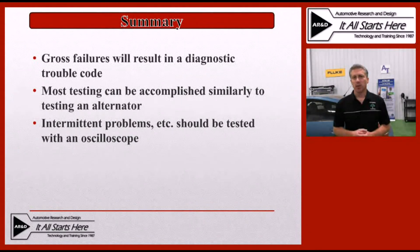Let's do a quick review of the testing processes and what each one would be used for under different types of failures. The first would be the scan tool — typically utilized for a gross failure analysis where we already have a light on. The next most likely tool would be the carbon pile load tester, where we'll load the system down just like a typical alternator, use an amp clamp to measure the current output, and ensure we're getting the rated capacity out of the DC to DC converter. The last test — least likely to be used on a regular basis — would be the oscilloscope check, for those random intermittent occurrences where you suspect the charging system may be failing under certain conditions but not on a regular basis. This lets you look for electrical noise, intermittent dropouts potentially under load — things we couldn't normally see using a typical load test with an amp clamp.